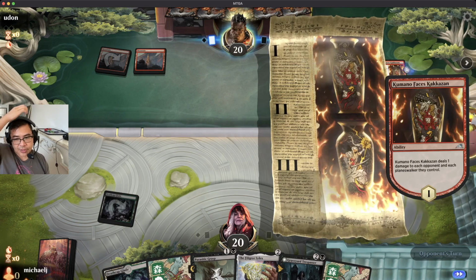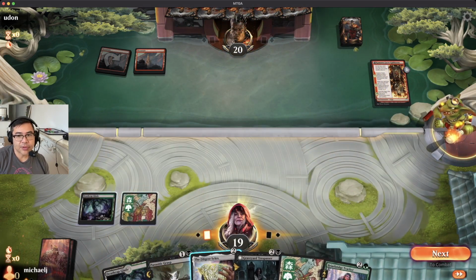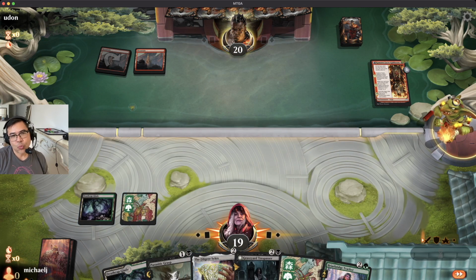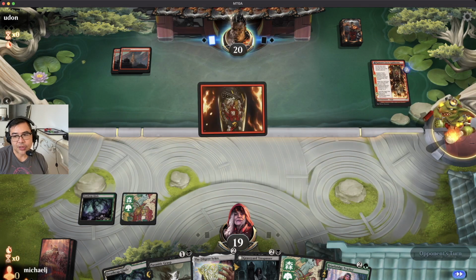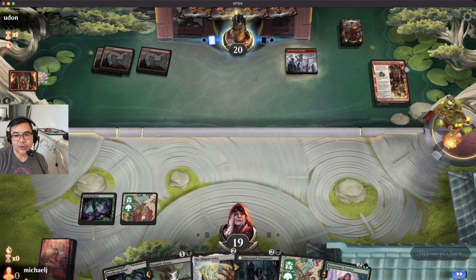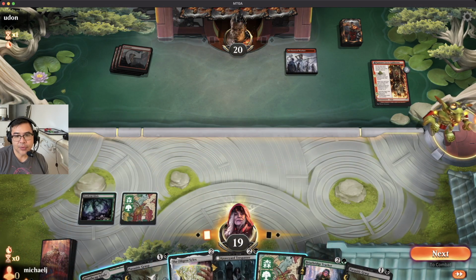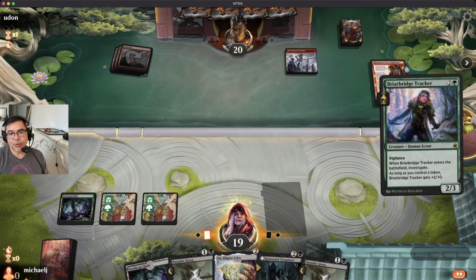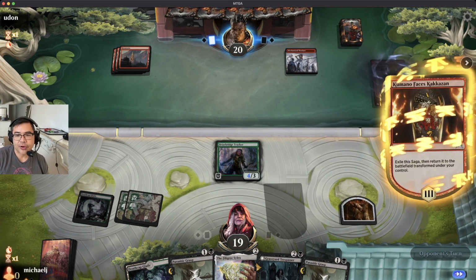Kamano faces Kakazan. Sure. I'm going to play this here, Forest, and pass. Worst case, the opponent casts Feldon this turn, which would stink, but I would still be happy to destroy Feldon, I think. Mechanized Warfare. Our opponent's draw stinks. I'm going to throw out Briarbridge Tracker. I'd rather if they had a removal, they killed Briarbridge Tracker than Graveyard Trespasser.